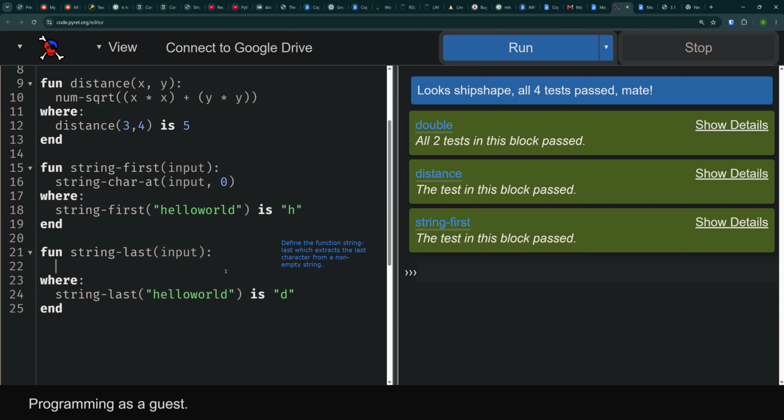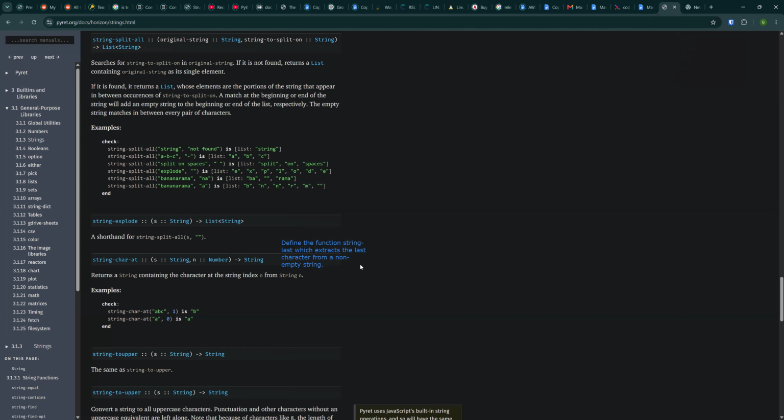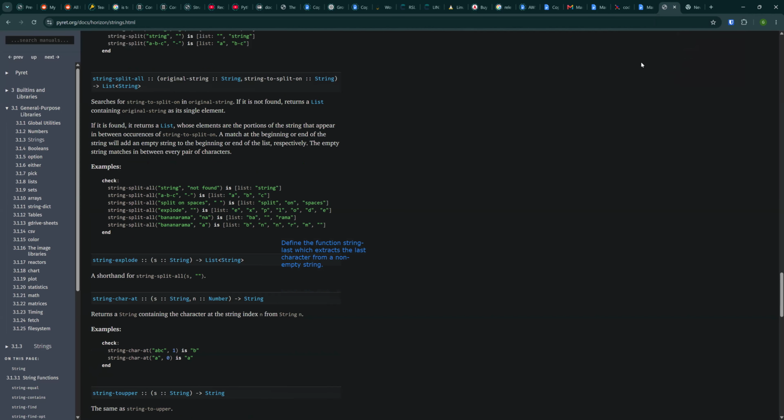Well, I need to check, but my intuition tells me he has to use, instead of the first index, the last index, which we might do with something like the length of that string, the character at the end of that string. But I need to check how it's written here.